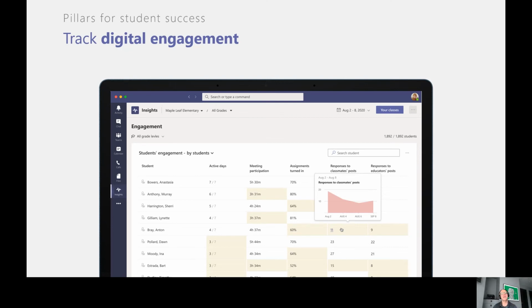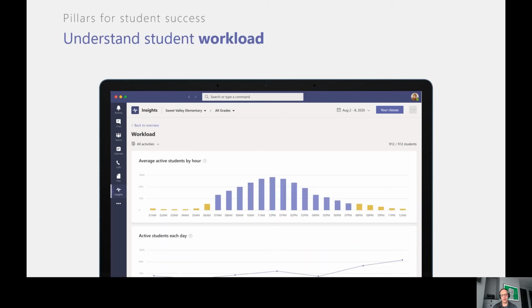And so for a variety of reasons, this is a powerful launch point for understanding how things are going at the organizational level. Still another dimension would be workload. Well, how many hours are people working? You saw the insight about, hey, did you know 40% of your kids are doing work at night? Well, the institutional version of this might be, gee, this school has significantly higher workloads, as expressed at least in how students are engaging, than does another school. We, Microsoft, have no point of view about what that means. We can't know what that means. It could be one school has too much engagement. It could be one school doesn't have enough. And it could be neither of those is true and exactly the right thing is happening. The point is, leadership shouldn't operate in the dark any more than the teachers in the classroom should operate in the dark.